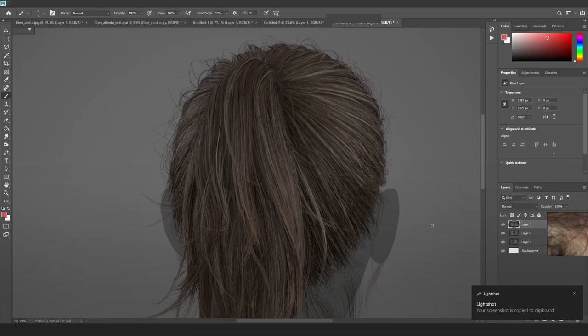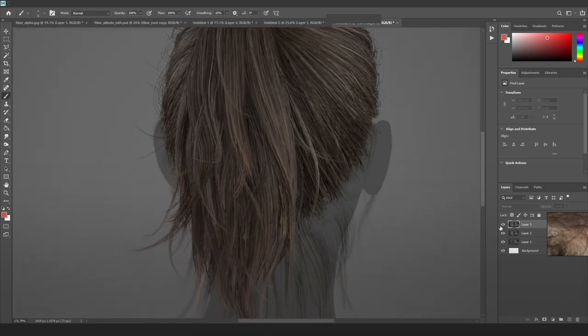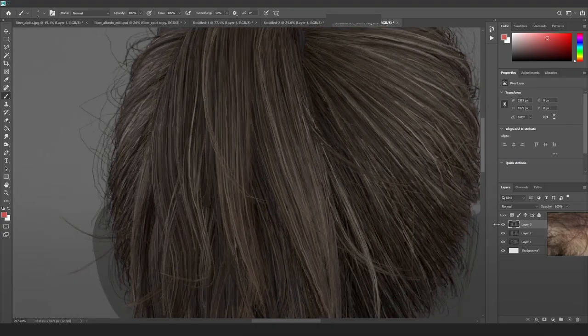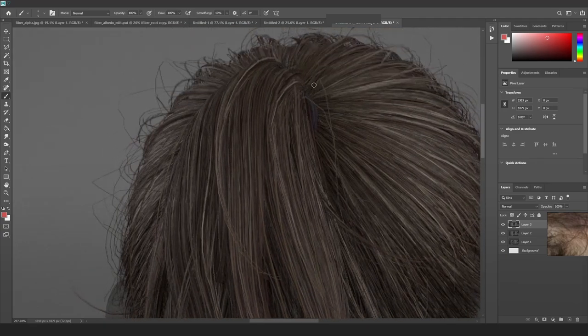Yeah, I think that looks nice. It's a really subtle effect. It's only 1k tries. We get some really sweet details here. You can see these nice soft hairs. It's just breaking up that shape. Really nice and subtle.